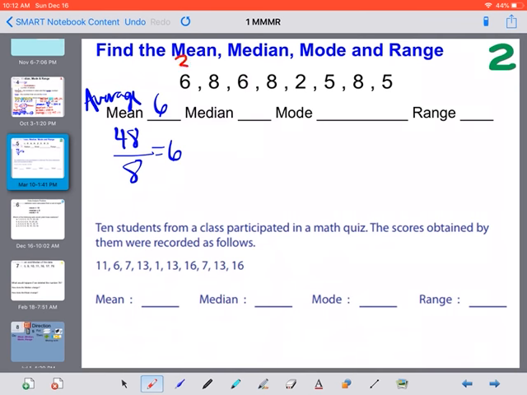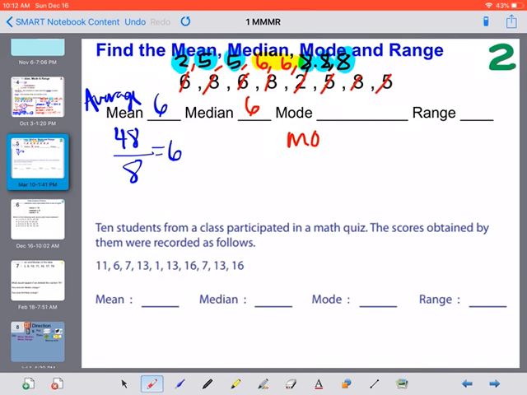We would have there's 2 5s, 5, 5. There's 2 6s. And then there are 3 8s. So our median, we need to cross off the same numbers on both sides, one on the right, one on the left, or I just did that backwards. 2 on each side, 3 on each side. So now we're down to 2 numbers in the middle. If they were different numbers, we would add them up and divide by 2, but since it's the same number, our median in the middle is 6. If we add them up, 6 plus 6 is 12, and divide by 2, we still get 6.